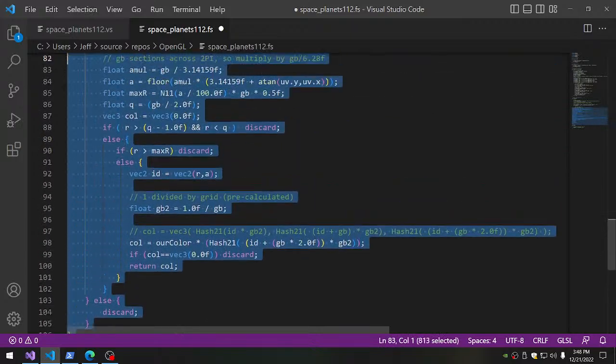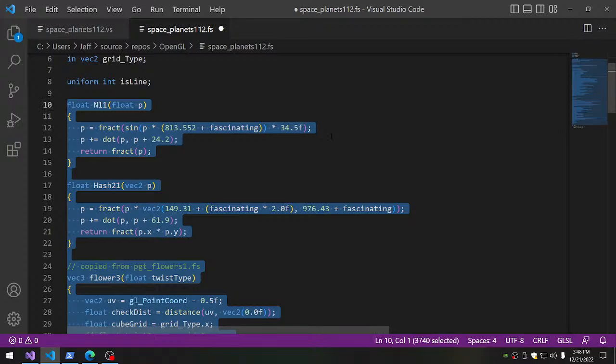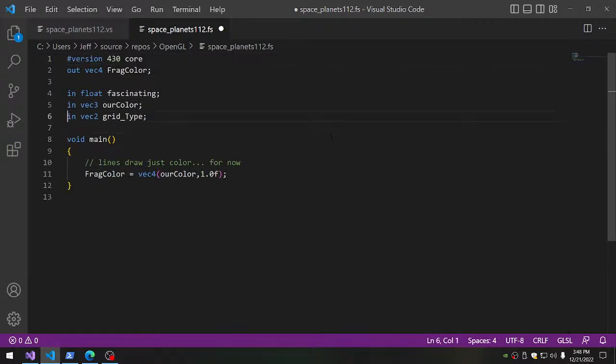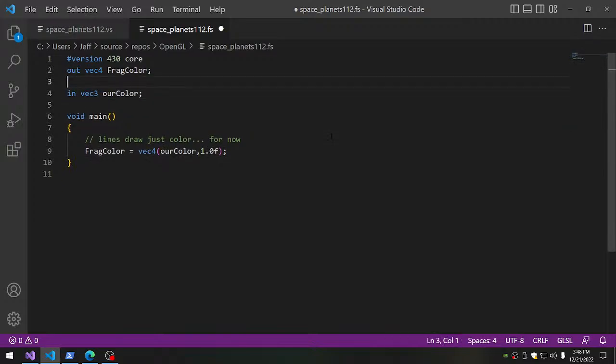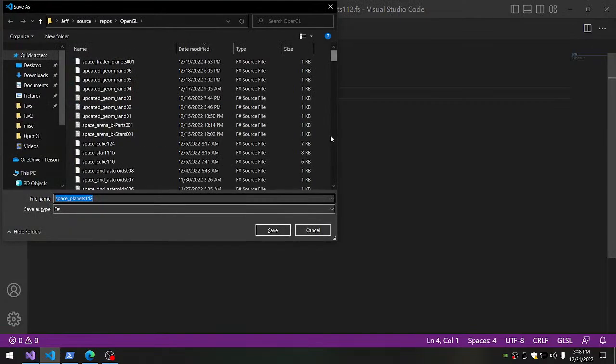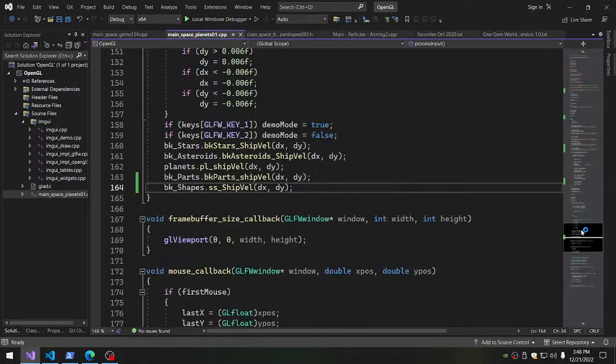So we don't need anything up here. We're not using grid type, we're not using fascinating, we're not using anything but our color. I almost overwrote the file. Did I save? I don't think I saved. That was a close one. You're funny, Jeff. You're funny.